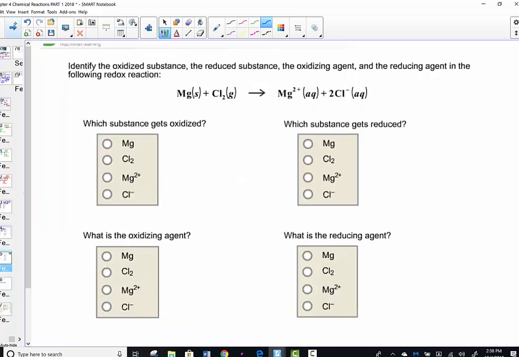You try one to turn in, the last one you'll do for me today. Turn this one in. Magnesium solid with chlorine gas makes an aqueous ion of magnesium and 2 aqueous ions of chloride. There must be water on the arrow. I don't see water there. How did that happen? This equation makes me kind of chuckle. How would a gas and a solid combine to make a water solution? It's like magic. So just so that doesn't bother you like it does me, I'll put water on the arrow to say we're dissolving it.